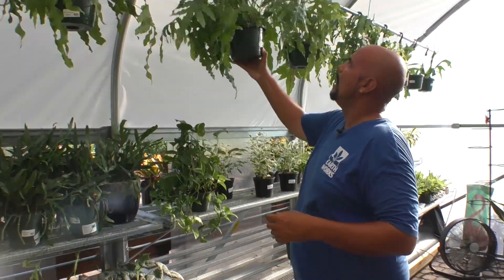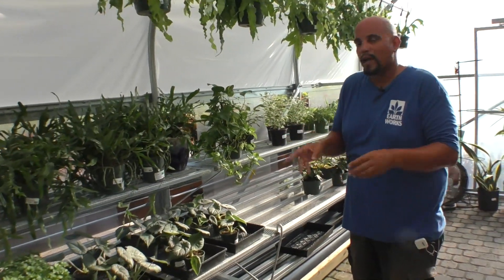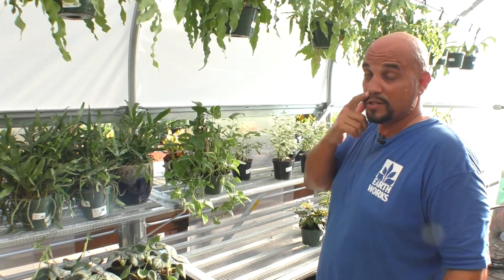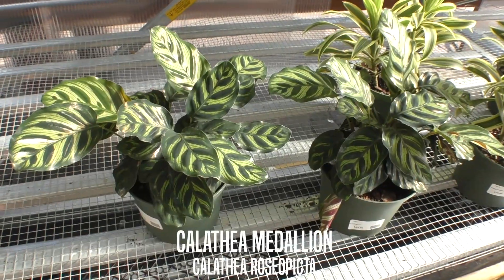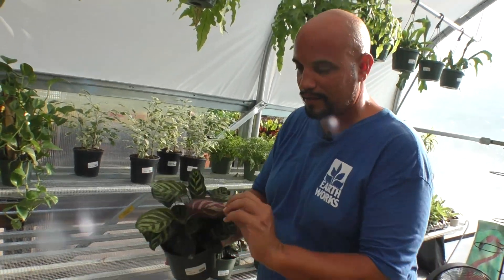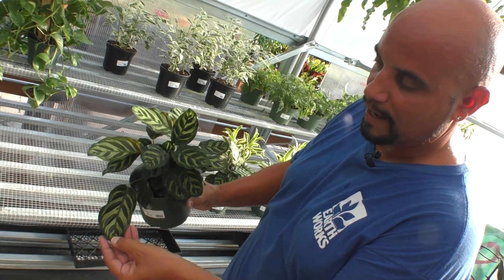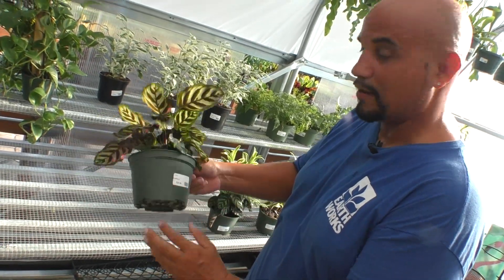Usually with ferns, they like to be moist — they don't like to dry out for an extended period of time. You can always mist them if you have them on a carport or lanai, or as an indoor plant. They don't need to be watered heavily every day like most other plants. These are really unique — the stock has gone down, but Calathea is a really unique plant and a hot seller. The underside is burgundy and cream, and the top is lime green and deep forest green — a very good interior or low-light plant.